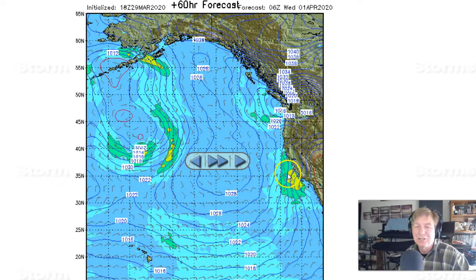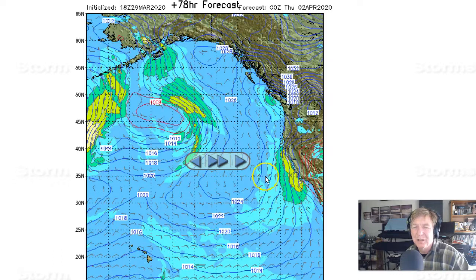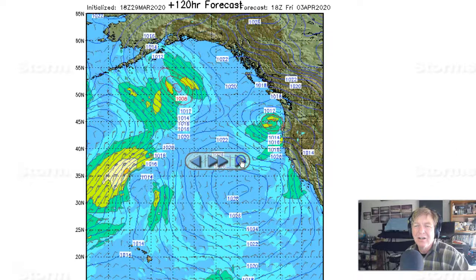Starts building for California along the north and central California coast. Is that typical summertime pressure gradient sort of thing? You get high pressure here, low pressure inland, not a heat low, but some low pressure inland, and then you get winds building here along the California coast. That makes wind swell, but also a pretty choppy, ugly mess as well. So 20, 25 knot north winds. So we get midweek into the end of the week.